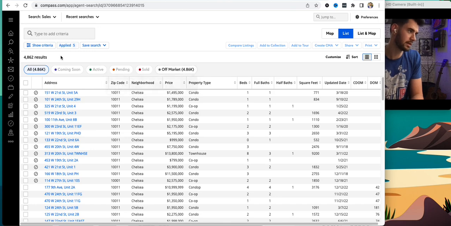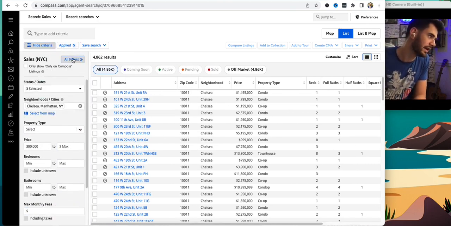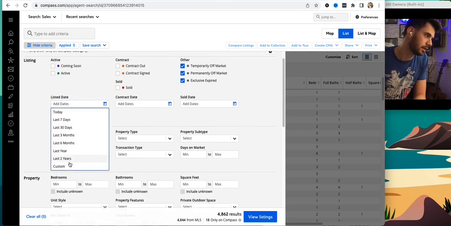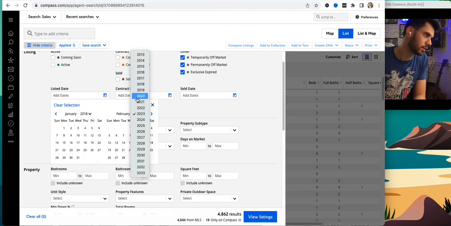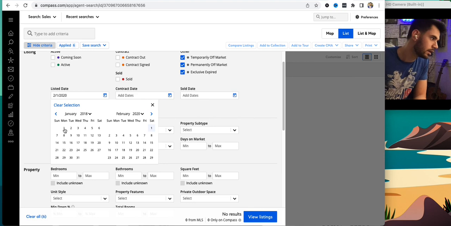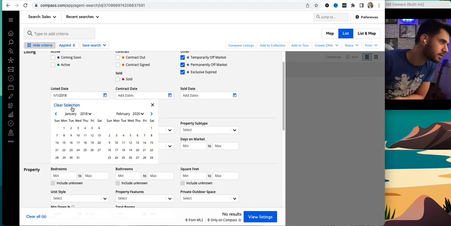So now there's 4.86K. Now we got to filter it down even more. We want to do expired before a certain date. So we'll do list date right here. Listed date, custom, and we'll do 2018 to 2020.